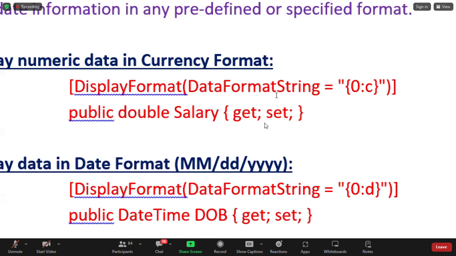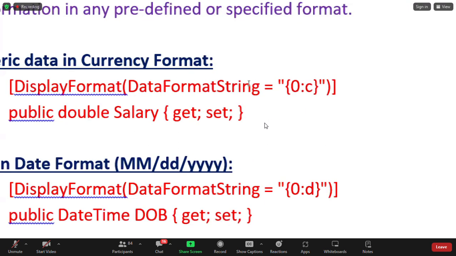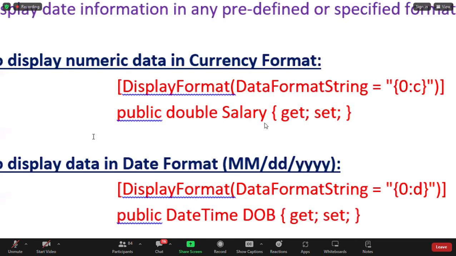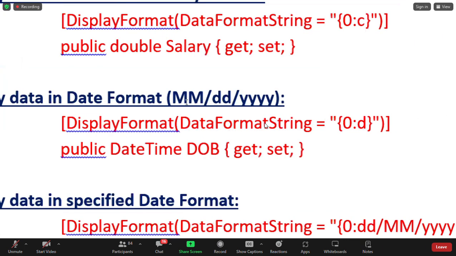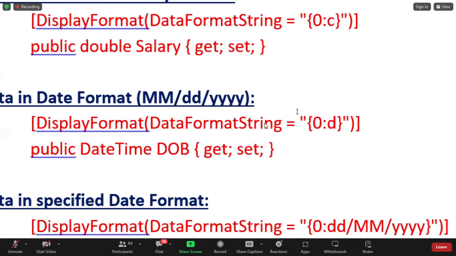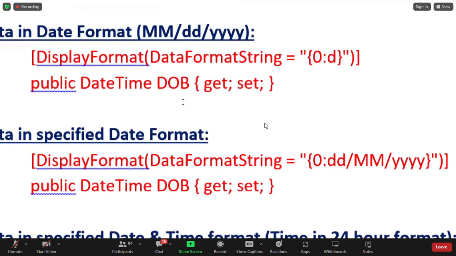You don't require to tell anything. Simply C indicates currency. Okay, next. Date format: 0 colon D. D means date. What is the default date format? The default date format is MMDDYYYY. No, I want DDMMYYYY. Then you can tell like this.